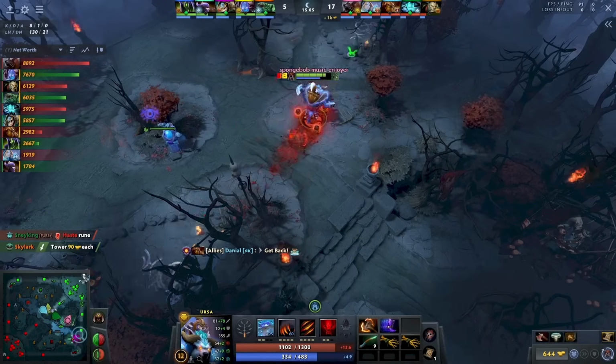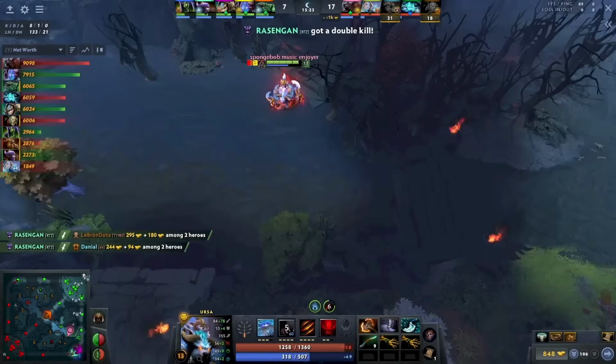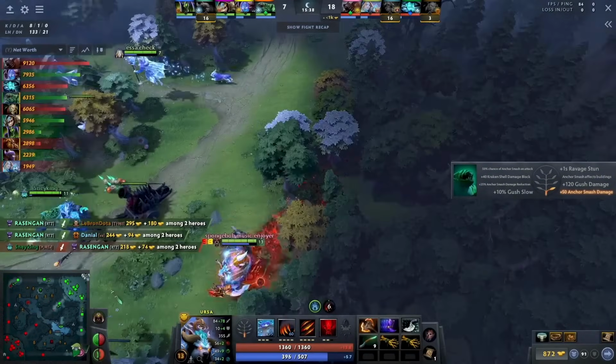Now since he's here, because he has Battle Fury, you can see that he can flash farm ancients really fast. And now he's going to adapt to this farming pattern.